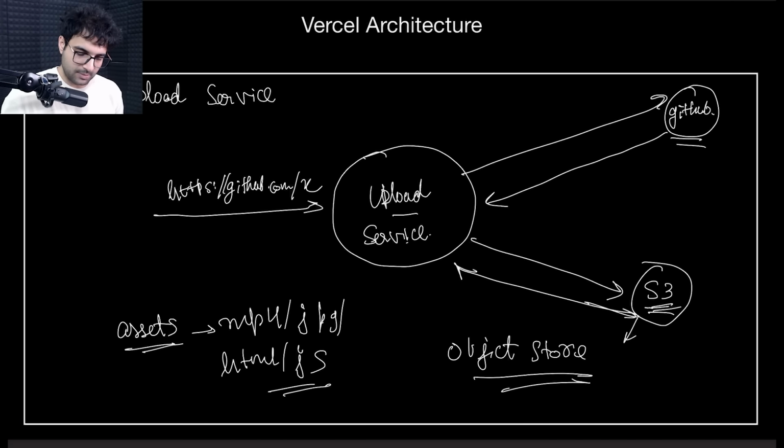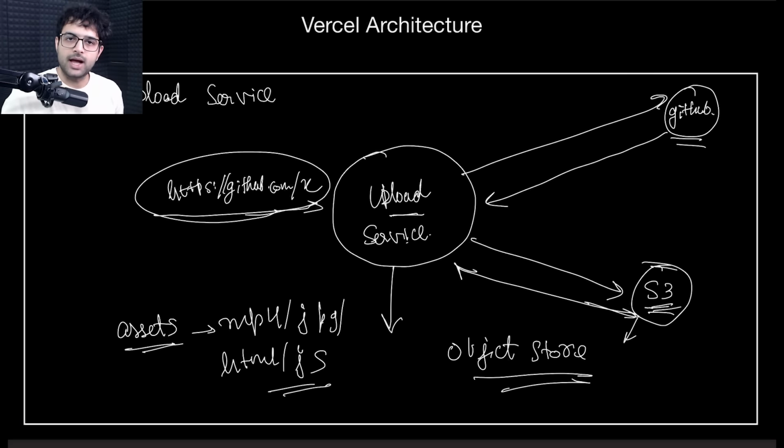Lastly, once this upload service is done copying over everything to this object store, it needs to do one extra thing. It needs to tell the deployment service, okay, I am ready. I have copied over the contents here. Here is the ID of this specific upload. Start the deployment process. How this happens, we will see very soon.